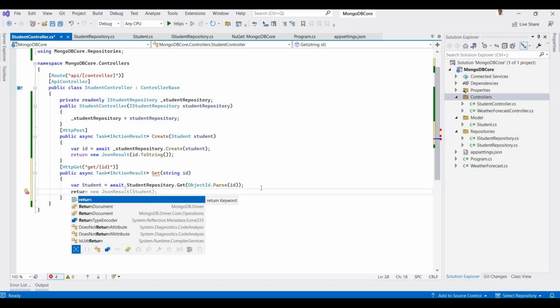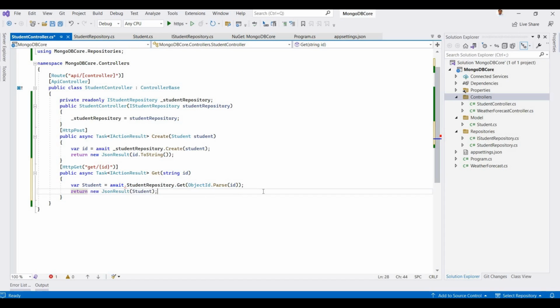Then we return this as a JsonResult. Sorry for this, the student repository.